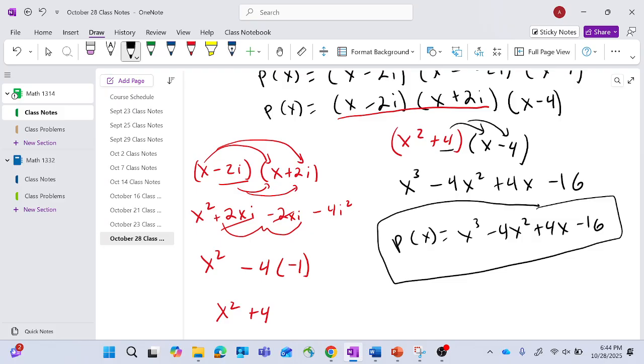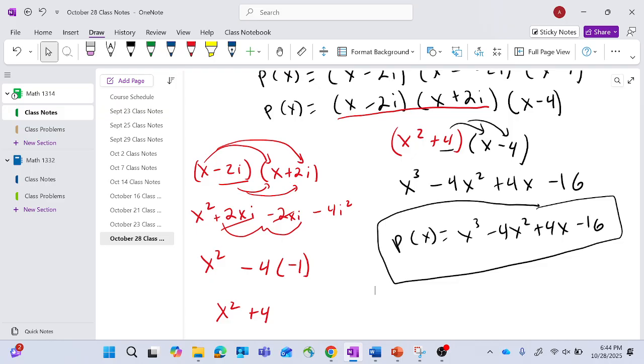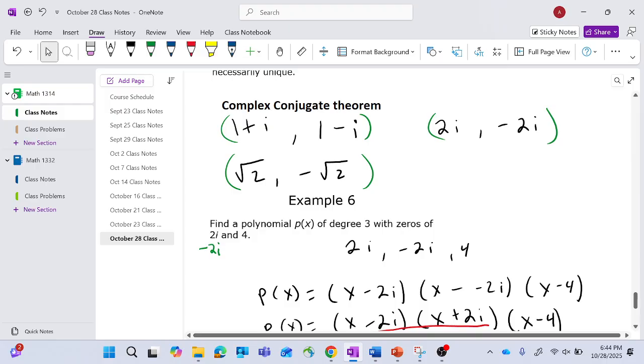What was the last thing you said about the two? So what I was saying is that this polynomial that I got at the very end, let's say I didn't give you the original problem, I just gave you this p of x right here, and I told you give me the zeros of this polynomial, and you did synthetic division like we did in the beginning of class, what you'd find is that your solution, your zero, sorry, would be 2i, negative 2i, and 4. That's what we did.